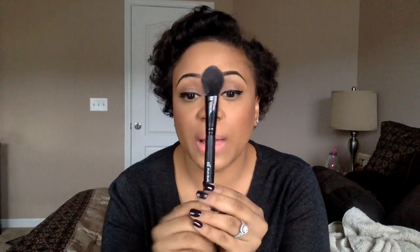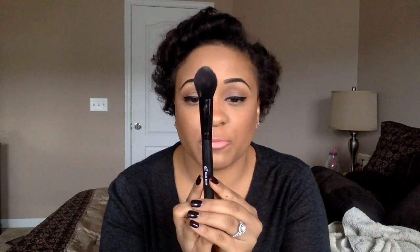And then last but not least is definitely a blush brush. This is by e.l.f., as you can see. I have plenty of these as well. This is another option for my 6 Plus palette. This is a blush brush as well. But I definitely think that smaller blush brushes are a go-to just because you need, like I said, to be able to separate all of your brushes for different products so that they don't mesh together. You can use this as a contouring brush as well and then use it as a blush brush.